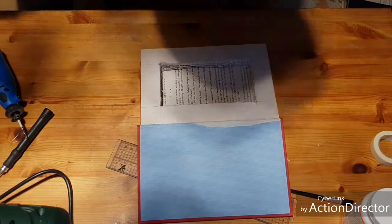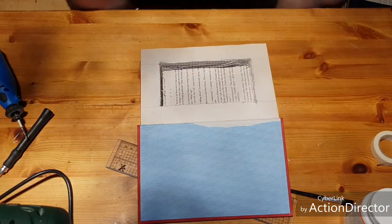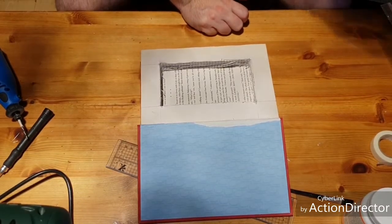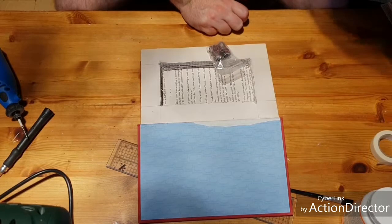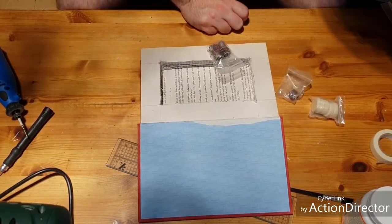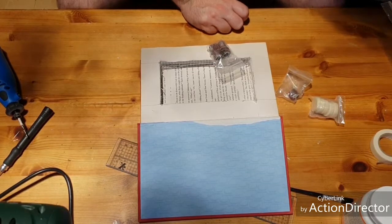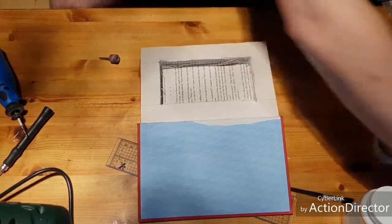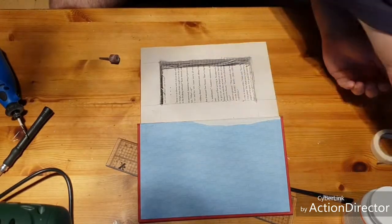Bin's all the way over there. So now we need, from the bottom of the kit, sanding blocks. Oh, there it is. Memory carrier. Try them in there.